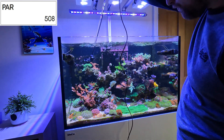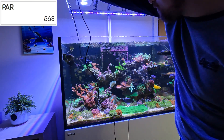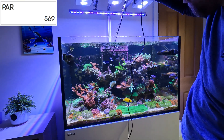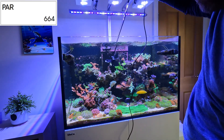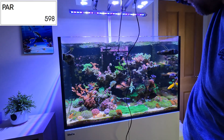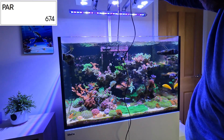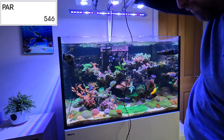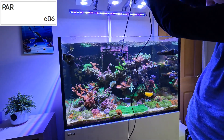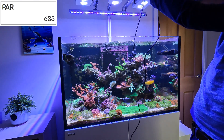When I designed my lighting, this was always the plan — one light in the middle with the AI Prime, and the Hydras on the outside — to try and create an even spread. I adjusted the distance in from the edges to create as even a spread as possible over the tank. You can see in the middle it's 500 or 600, but the spread from left to right is quite even, and front to back as well. The main thing influencing how high the PAR is, is how high in the tank it is.